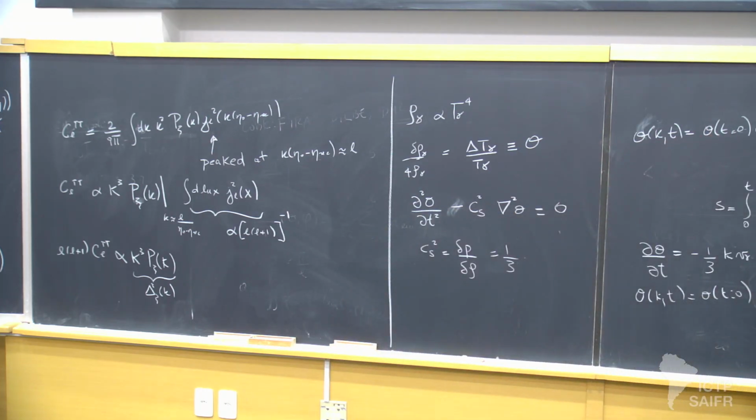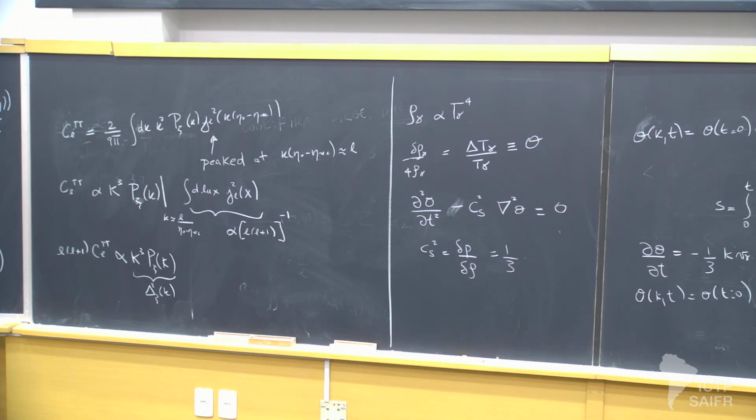Then, of course, we have photon diffusion that produces this damping, and we have other effects, the Doppler effect, relativistic effect, and so on, that we are not considering here. But to first approximation, we can understand where the peaks are located. So let's try now to understand where the first acoustic peak is located.